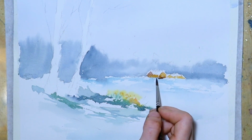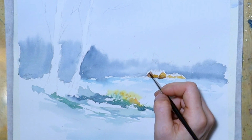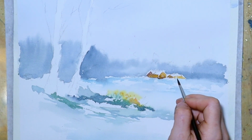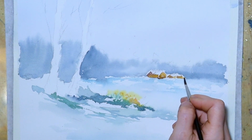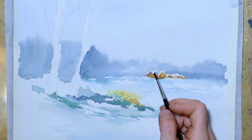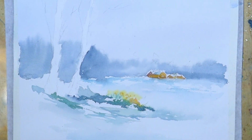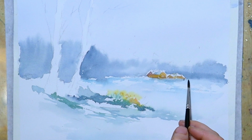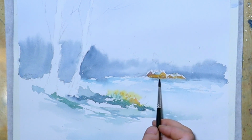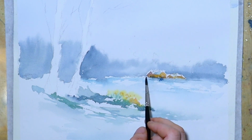And then adding a much darker brown as well, which I made just by adding some ultramarine blue, and then painting the roofs with turquoise blue. I wanted to emphasize the areas as well, so I added a little bit more water and then some ultramarine blue there as well.